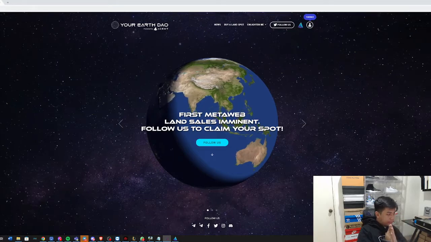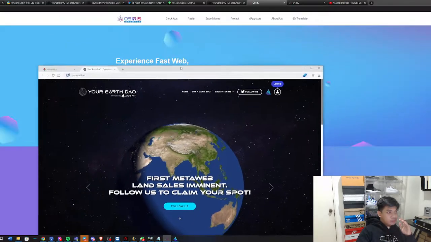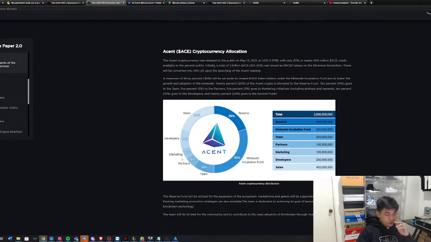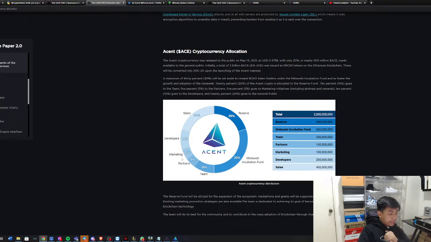That's what they are claiming, and also the economics model, which I will be going back to at this portion. Okay, the economics model of your Earth DAO is creative freedom. And this is strategically decided so that the users will govern it. Okay, so just 10% for the team, 20% is on the general public sales, reserve is 20%, MIF 30% is being set aside. So this is what you're going to get if you're going to buy a single land inside this project.